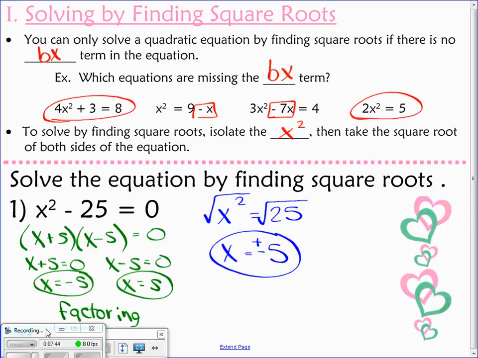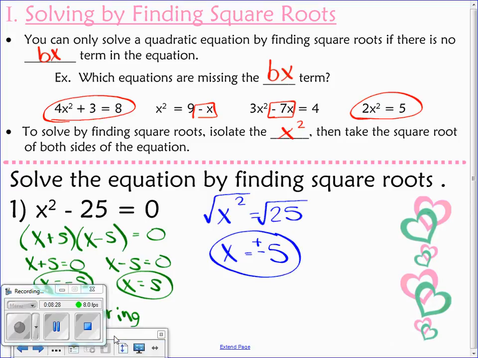Ramon? Factoring totally works on this problem because the directions said to solve by finding square roots. Yeah, because when it comes time for your test, there'll be a section for each type of solving. So I'm going to be testing you on, can you solve using that method? Any method. There'll be 6 problems and 4 methods, so you'll have to use some of the methods more than once. Yep, and you can use whatever one works for it. It's totally up to you.